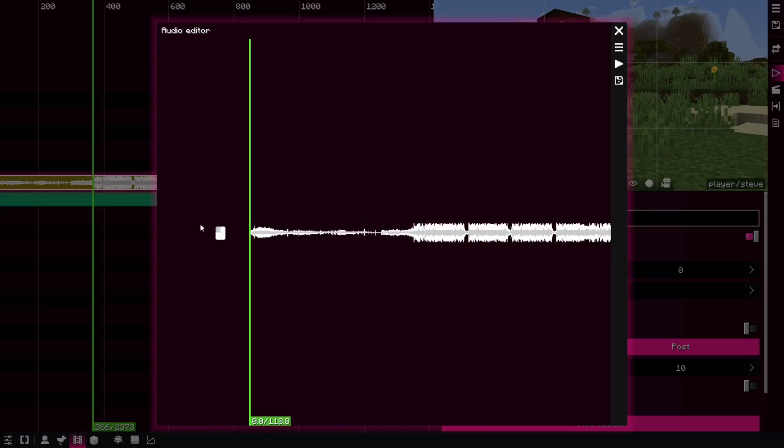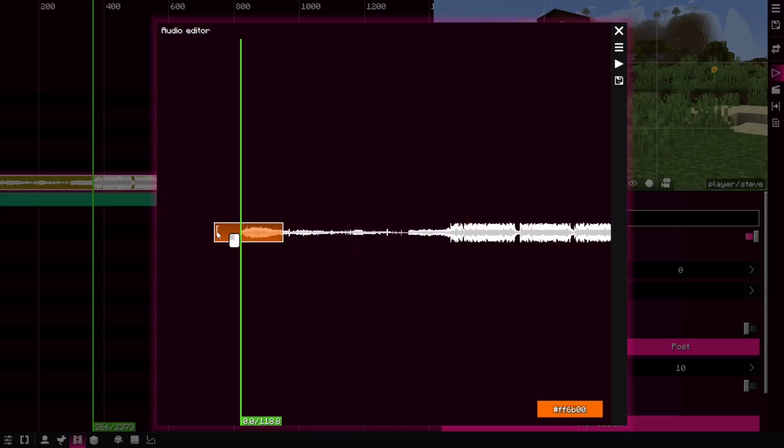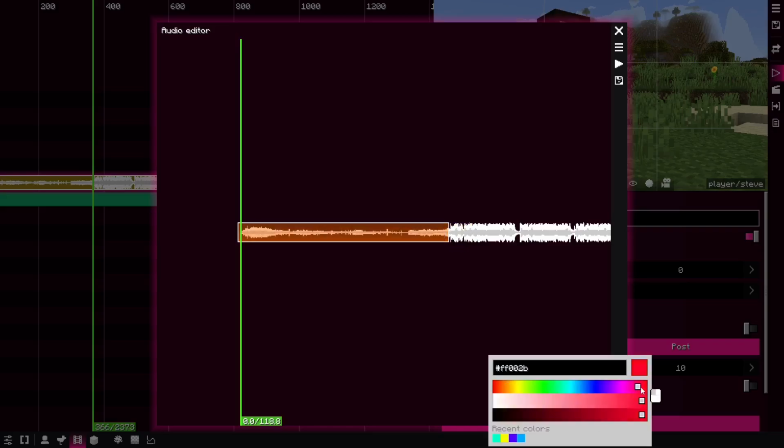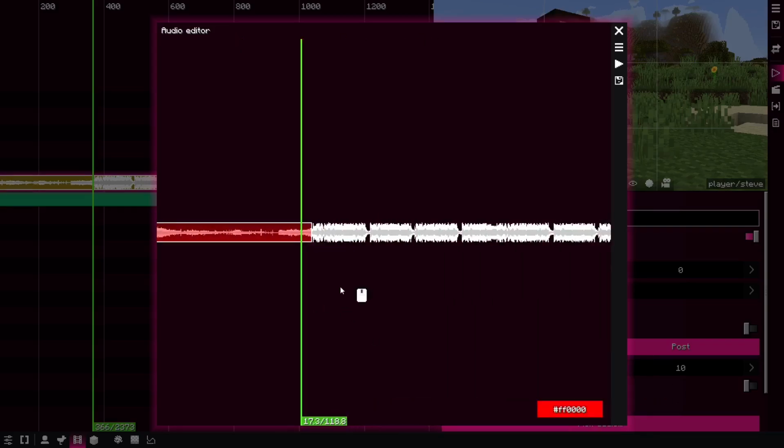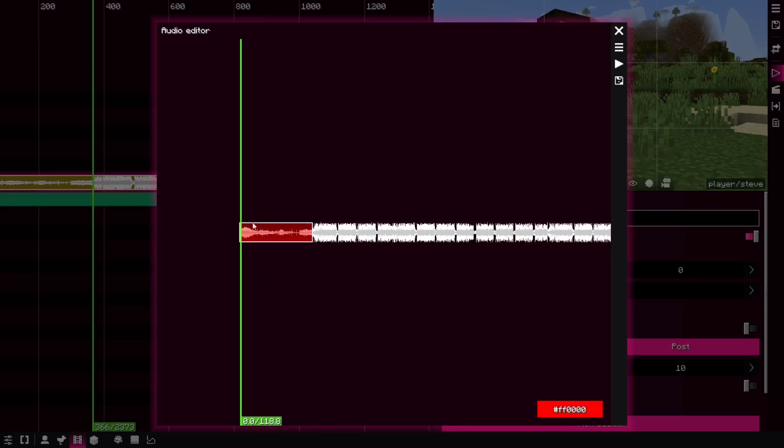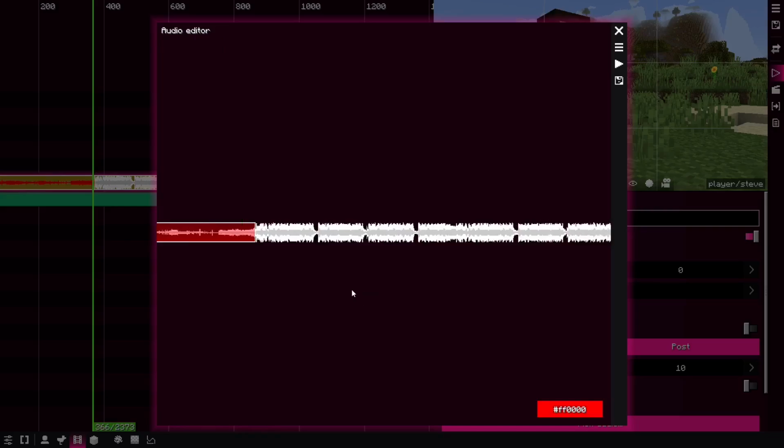and then here, for example, let's say I want to mark the intro with one color, so I add a color code, and then I can basically move around this clip and change the color. For example, I want it to be red, and then this is going to mark this part of the waveform as red. For example, go save it and you would see in the background it's changed.